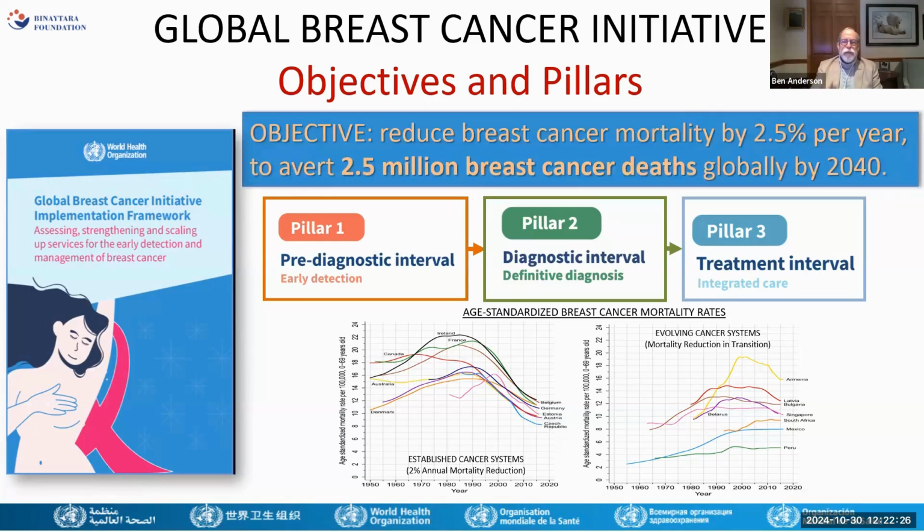If you do the math, if we were able to reduce breast cancer mortality by 2.5% per year globally, that would change the outcomes for 2.5 million women. Over a 20-year period, we would be saving 2.5 million lives. This is a worthy goal. And that idea of 2.5%, those reductions that we saw in North America, were between 2 and 4% per year. So this is not an artificial number. This is a real number that actually has been achieved starting in the 1990s using tools that we would consider standard today.